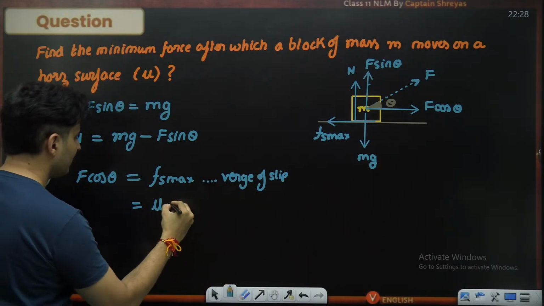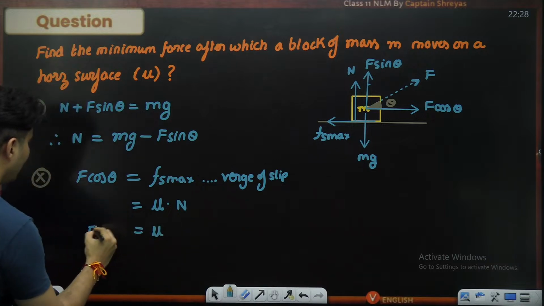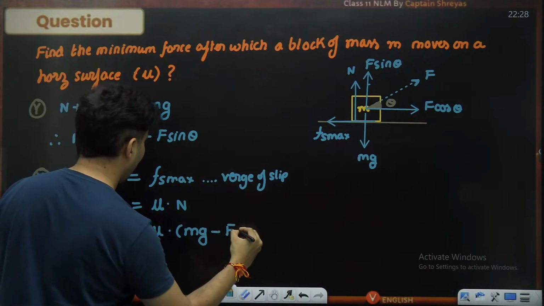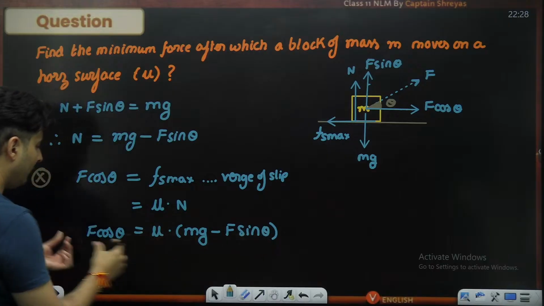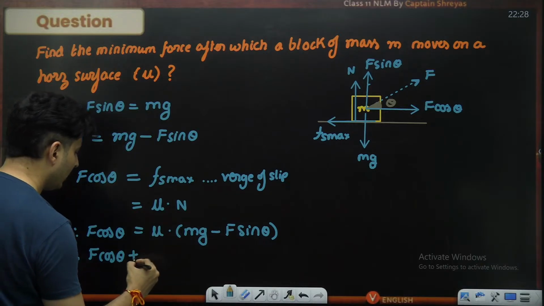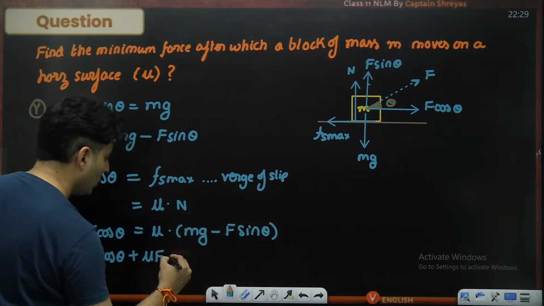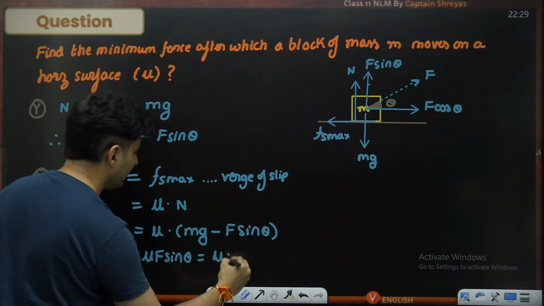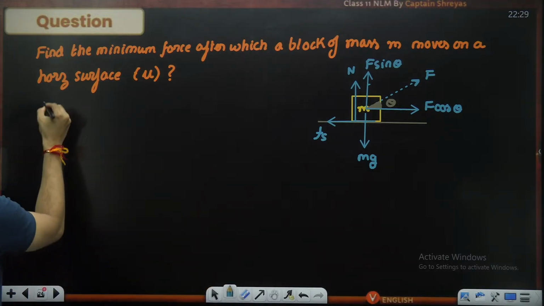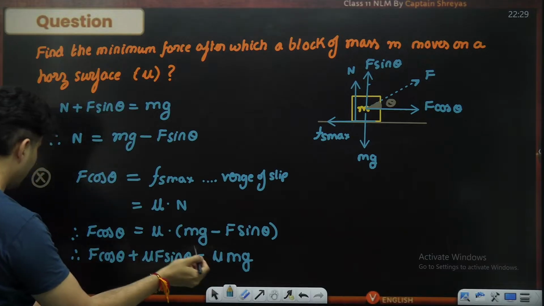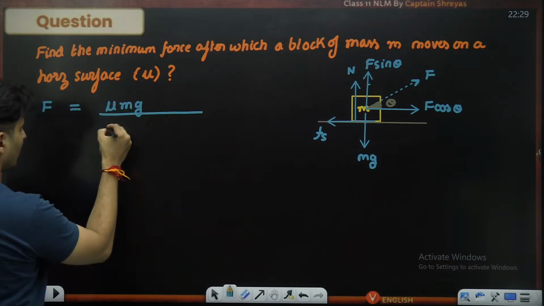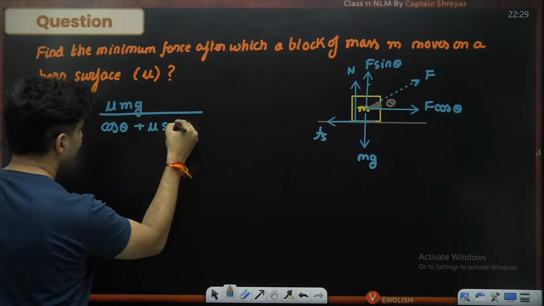So it is Fs max, which means it is mu into the normal. But wait a minute, I already know the value of normal. The normal is this, which is mg minus F sine theta. Okay, F terms, let's bring it together. So F cos theta, this is minus mu F sine theta, so it will become plus mu F sine theta. Only thing left on the right hand side is mu mg. So taking F common, what do I get? Just check this out. On the right hand side, we have mu times mg, and below, what do we have? Cos theta plus mu sine theta.